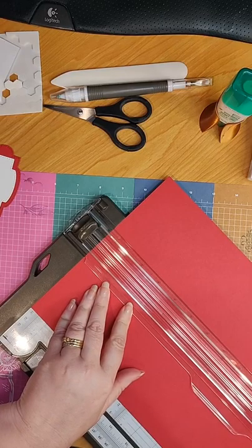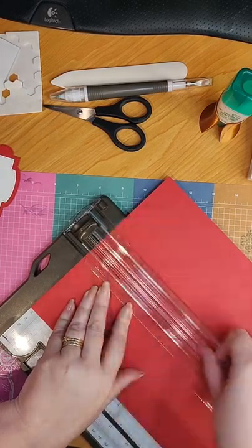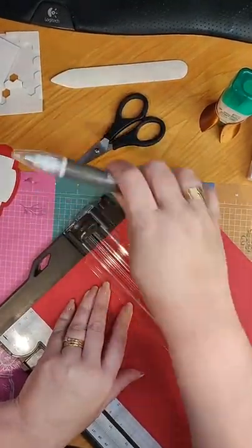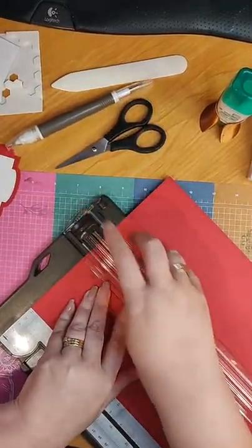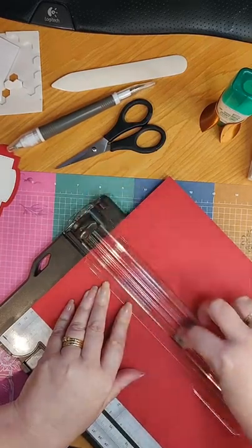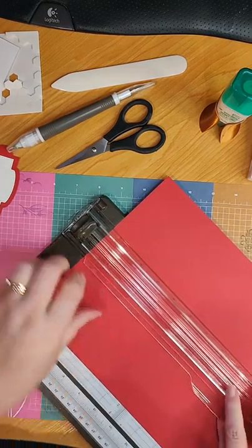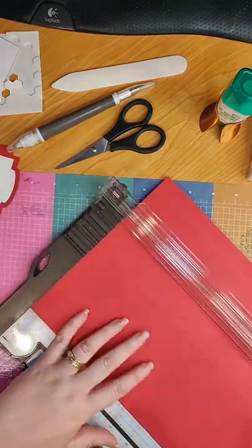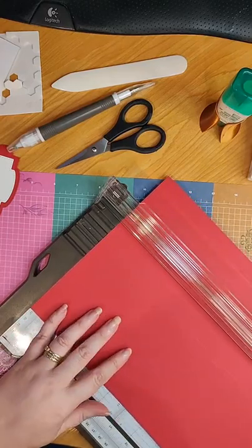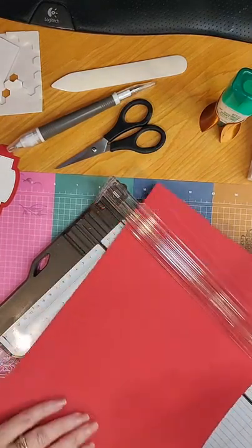If you don't have a scoring tool but you've got a trimmer with a cutting blade, what you can do is use that and put your bone folder, or if you've got a take your pick tool with a double-ended tool on it, then you can do that. A ruler or something in the groove will work as well. Okay, or you could just fold it in half. Then you're going to flip it.